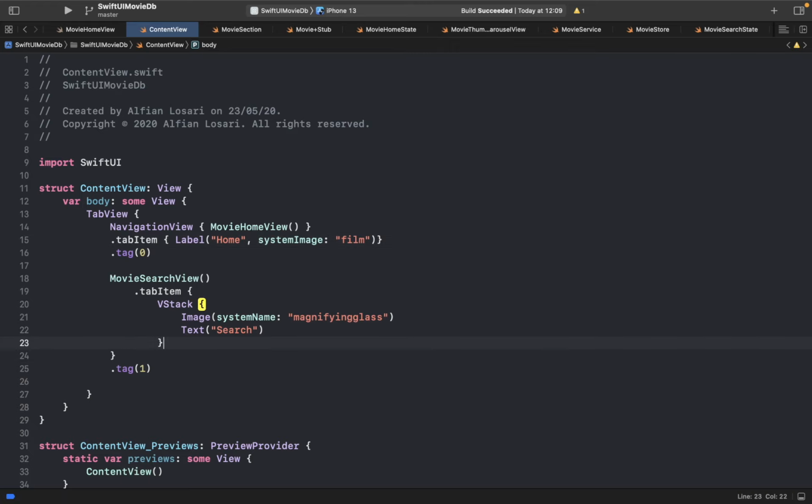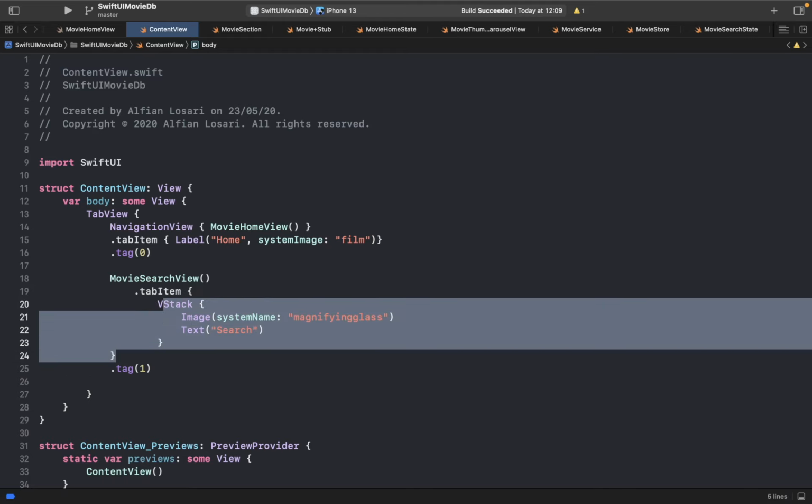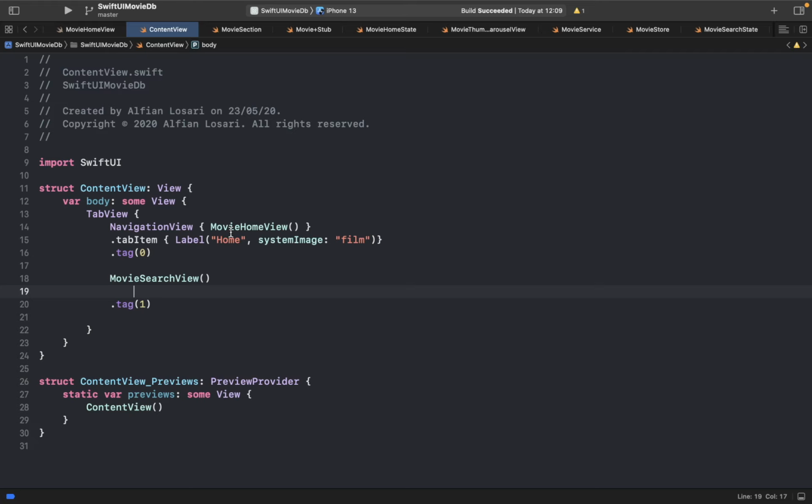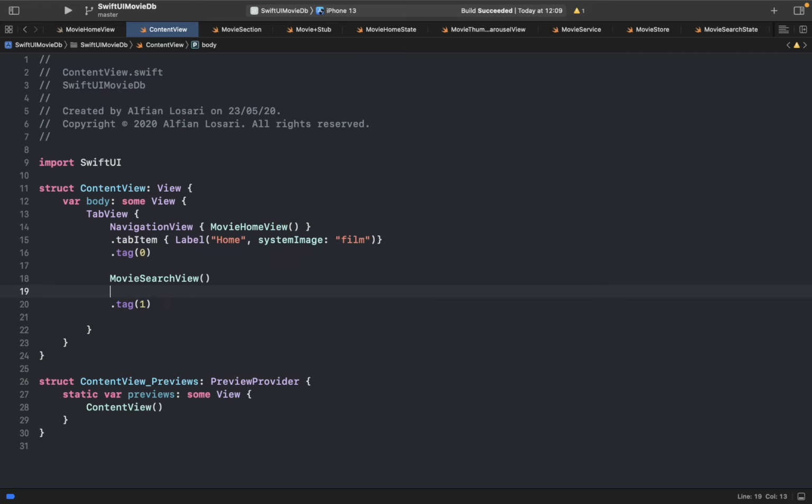Let's do the same for this movie search view. Let's also pass this tab item, and the label is search, and the system image is magnifying glass.